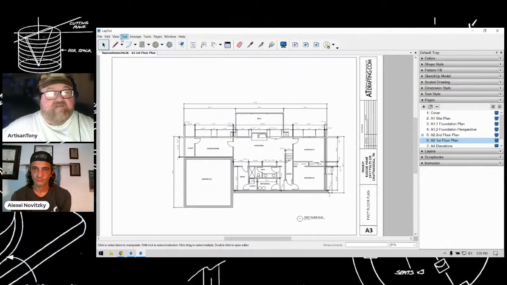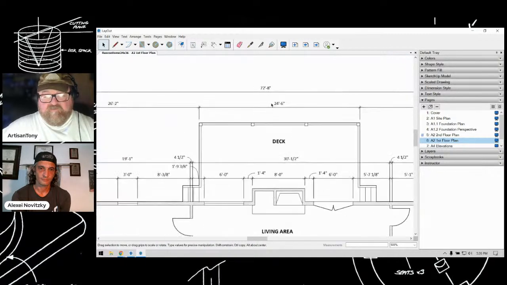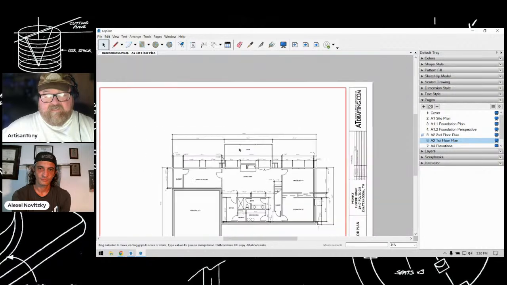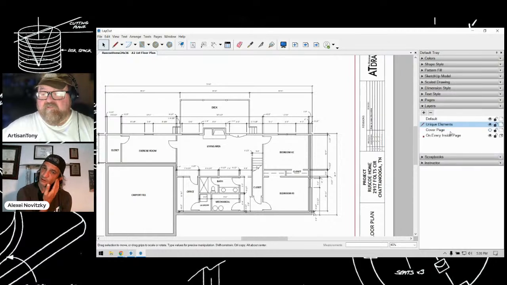This is Layout. See, this is the software where this is a window into SketchUp. That blue box, that's the floor plan in my model. And then we bring it in here, and this is where we do all of our nice dimensioning and labeling and stuff. And here I can make the layer, I can change the layer colors. Yeah, you can probably do the same on that other one. But I can't change it in the animation unless I change it in the drawing. Right.